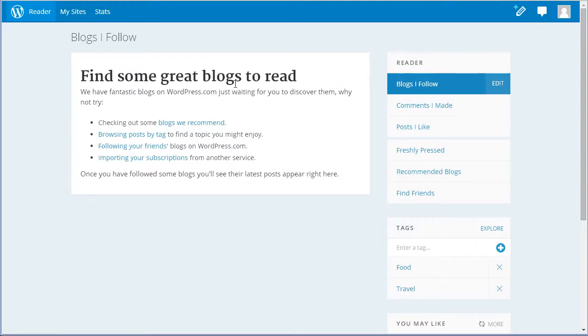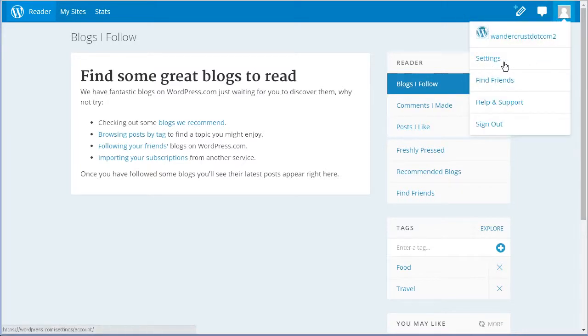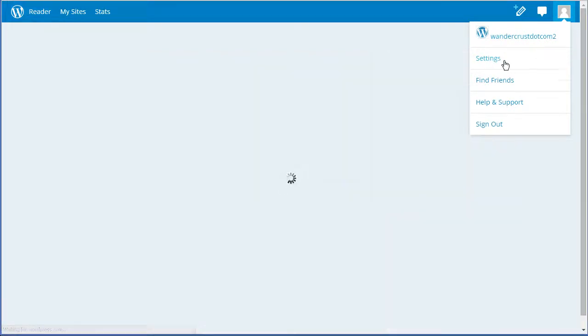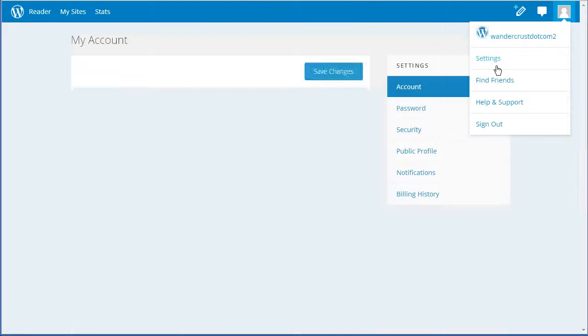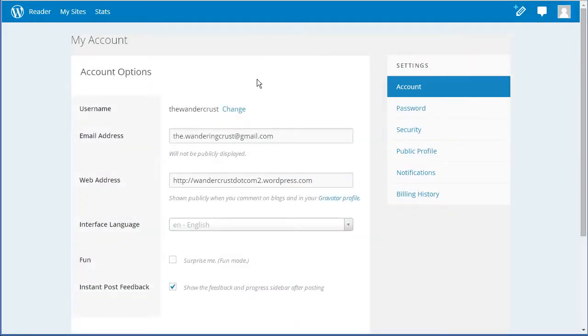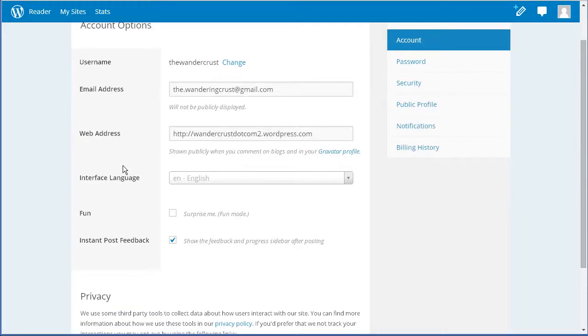So the last thing I want to do in this area is come up here to our profile icon, this little gray guy, and come down here to our settings. If we click on this first option, it'll take us to our dashboard, which we'll get to in just a second. But the second option, there's just one thing I want to change. These are your account settings here. You can change your username, if you want to change your email address, things like that.